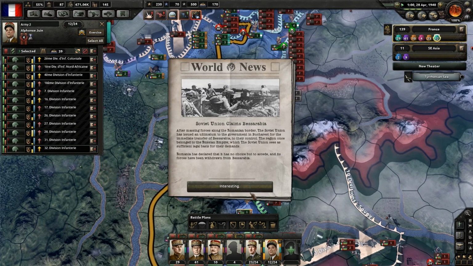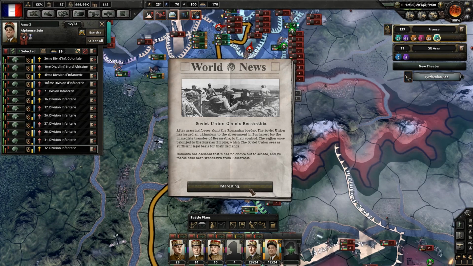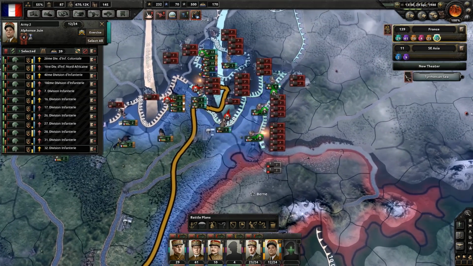Soviet Union claims Bessarabia. After massing forces along the Romanian border, the Soviet Union has issued an ultimatum to the government of Bucharest for the immediate transfer of Bessarabia to their control. The region once belonged to the Russian Empire, which the Soviet Union sees as a sufficient legal basis to their demands. Romania has declared it has no choice but to accede, and its forces have withdrawn from Bessarabia.